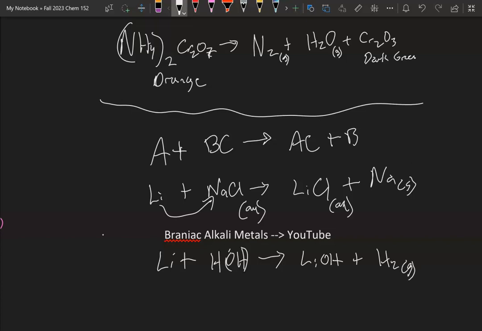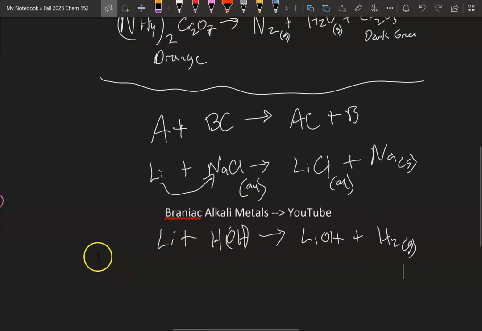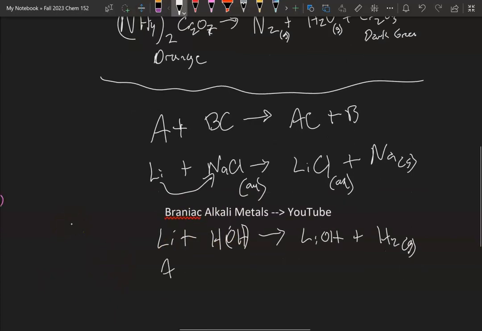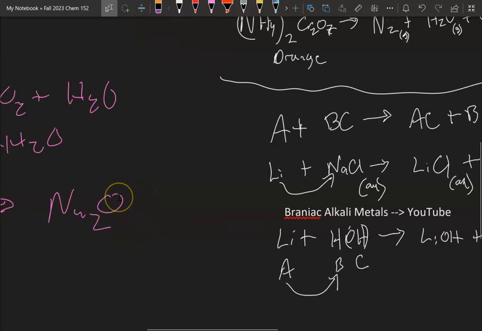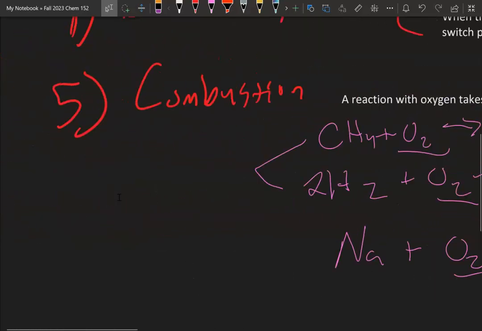And so when you form hydrogen gas in this situation, you'll see why I want you to watch this video. So I'm not going to say anything else. But again, these are just a couple examples. So this has your A here, and this is your B, and then hydroxide your C. So A comes in here and replaces B to form the new products over here. So again, more details to come in the single replacement video.